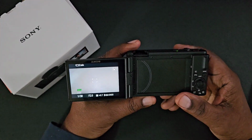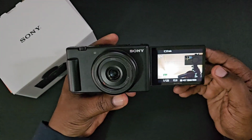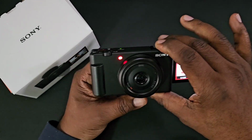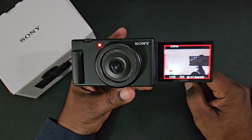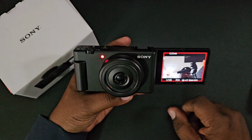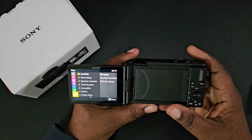Okay, guys. So here's the camera with it turned on. Remember, this is a touch screen display as well. So you can rotate this around just like this. And you guys see that I'm shooting with the Samsung Galaxy S23 Ultra right there. So if I was recording myself, I push the record button, you see, you're going to have a light right there, and then you're going to be framed up. So you know that you're recording, and then it's going to have all of your settings on here as far as your readings right there. But if you turn it off, then that goes away. And you got all of your buttons here. Everything works there.